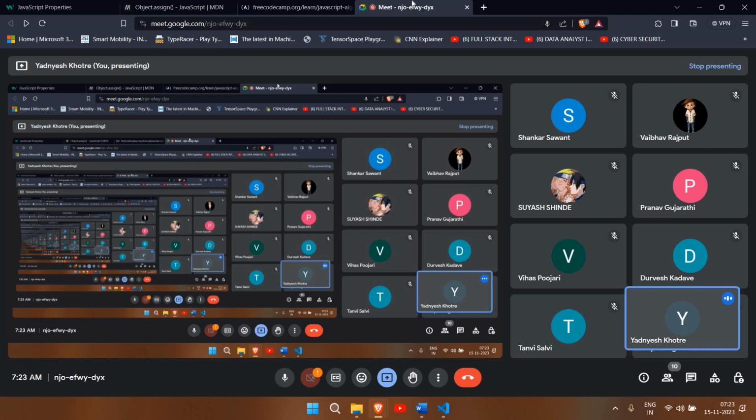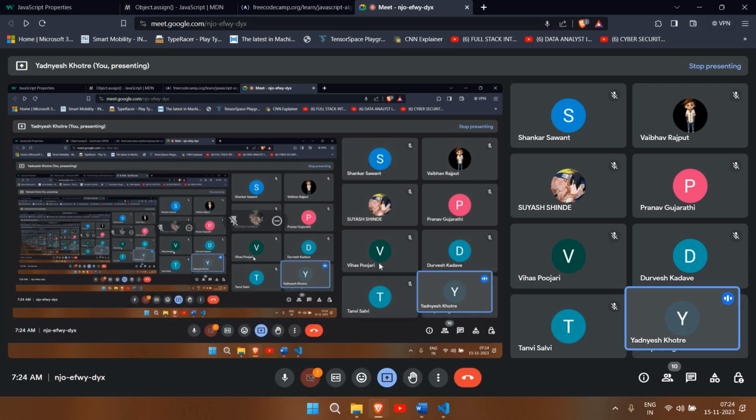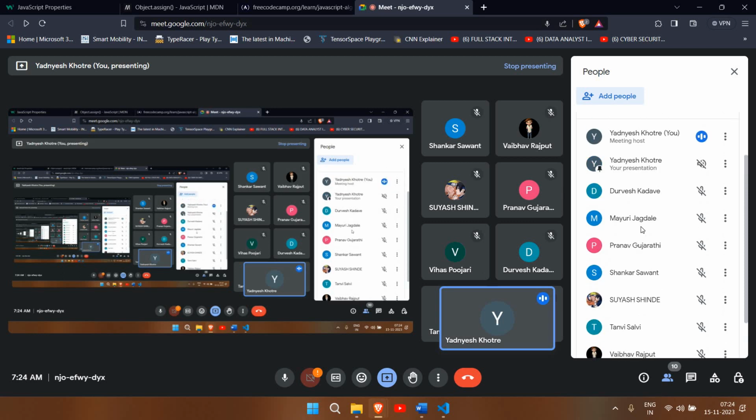how things are working. The more you understand, the more familiar you get with it, the better grip and command you will have on the language. That is how things work. If you are able to get a bit of confidence, that is more than enough. But practice is the only thing. So that's it for today's class. I guess we are done with it.